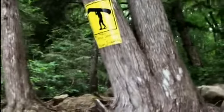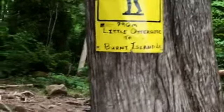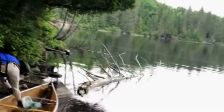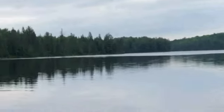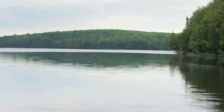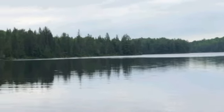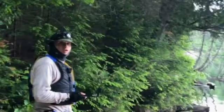That time in the day, right, moisture in the air, starting to feel the bugs coming out on that portage. It is a tough thing when you're carrying the canoe and your hands are tied and you can't swat the bugs away. But this is Little Otter Slide Lake, and you would not know that the wind is even blowing here, considering we were just surfing waves over on. Crazy. Yeah.